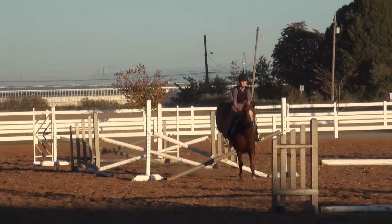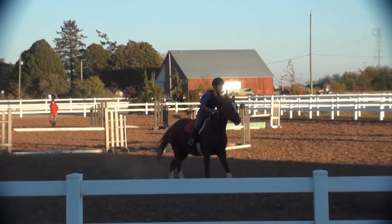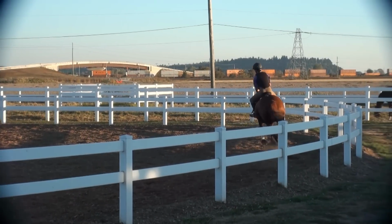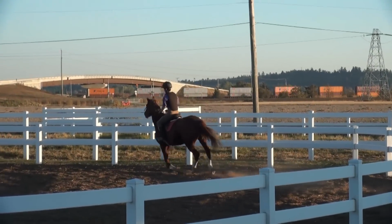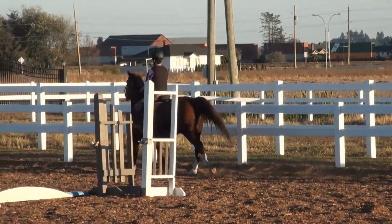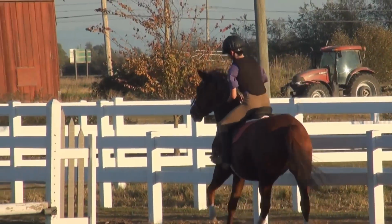Good. Come on. Good. Good job. Get that outside leg figured out. Outside rein, half halt. Both legs on, half halt the outside rein hard. Brakes. Good.